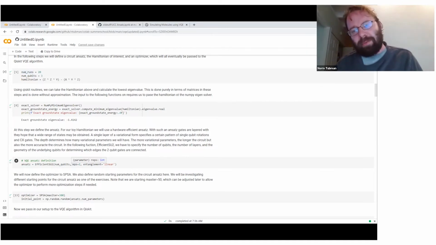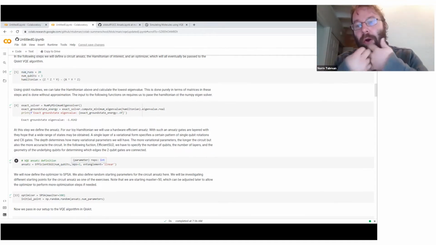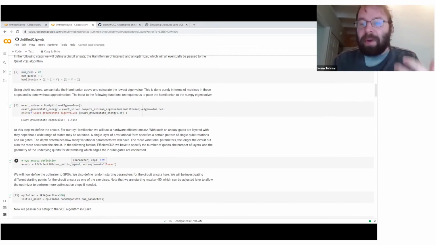Now you have 20 variational parameters. If you set rep equal to 3, now you'll have 3 layers and maybe 30 variational parameters. I'm just giving an arbitrary example, but every layer will have a certain number of variational parameters. And when you do a hardware efficient ansatz, you increase that repetition and you hopefully increase the accuracy or the expressibility of the ansatz that you're looking at. So these sorts of things all become important when you try and do harder problems, which is really what we want to do with VQE.